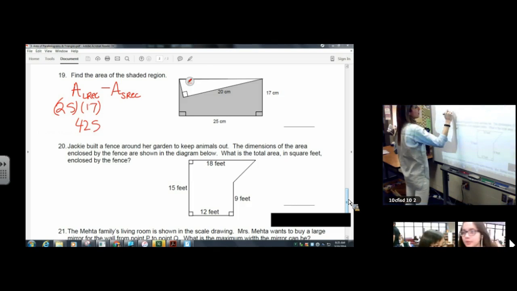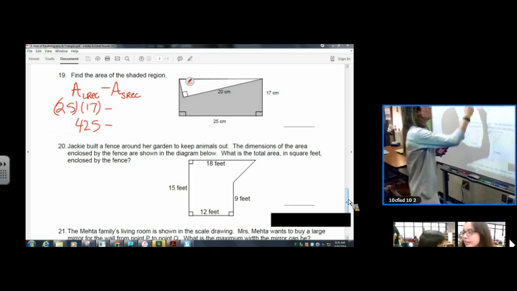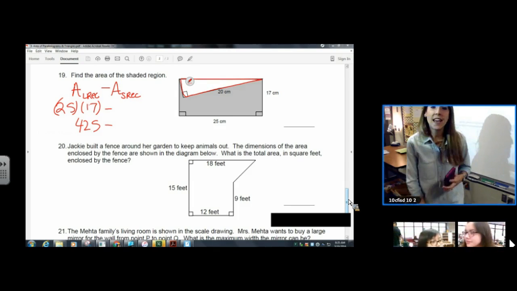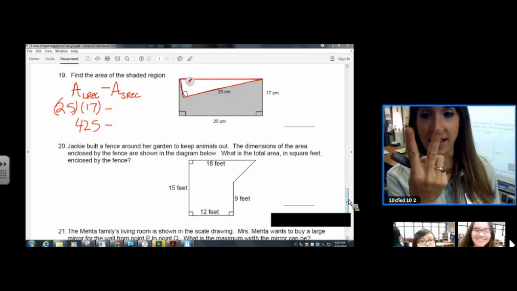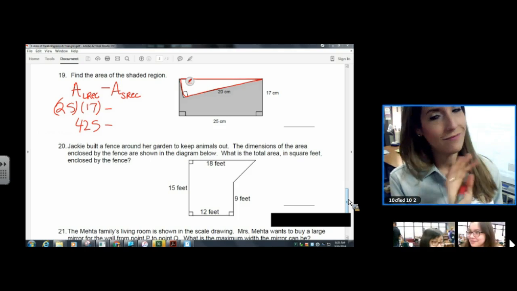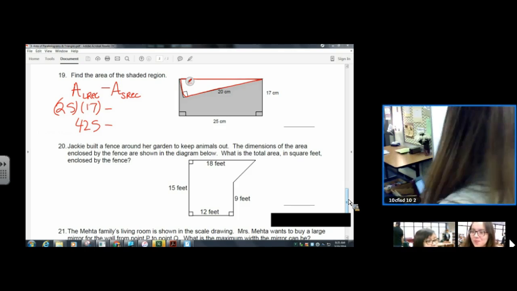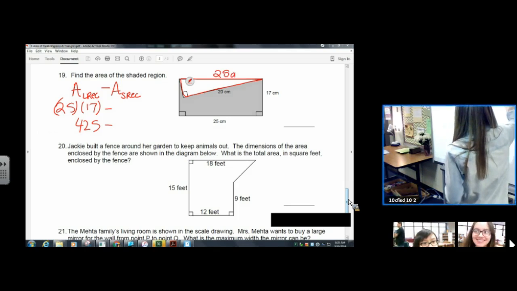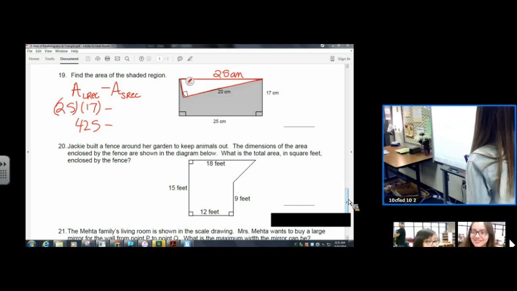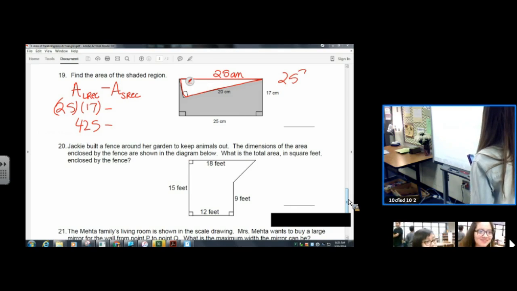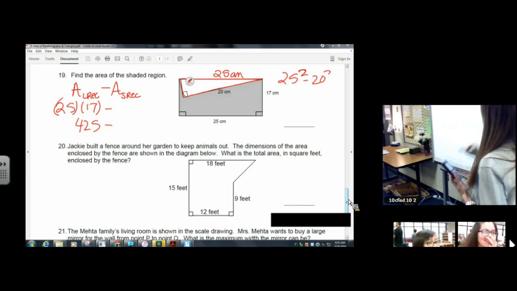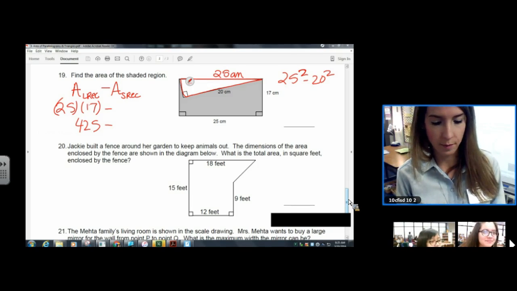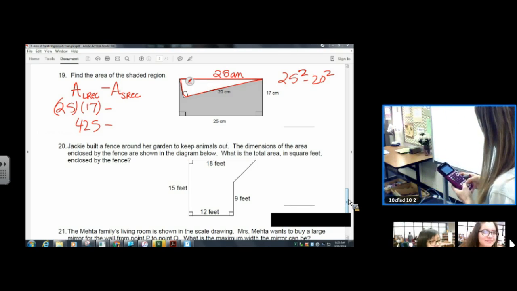Now we need to subtract the area of the small triangle. To find the area of a triangle, you need a base and height. So far we have a base, we don't have a height. But we do know in a rectangle that opposite sides are congruent. So we can do Pythagorean theorem unless you've already memorized this triple. We can do Pythagorean theorem to find the height of that one. So this is a good multi-step problem. So the height of that one is 15.